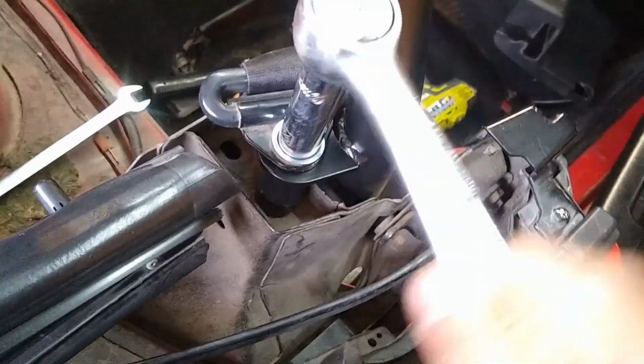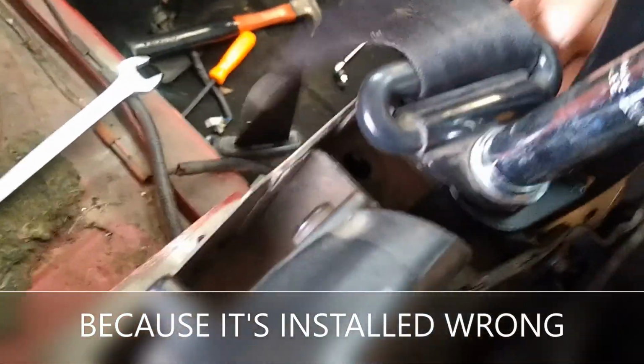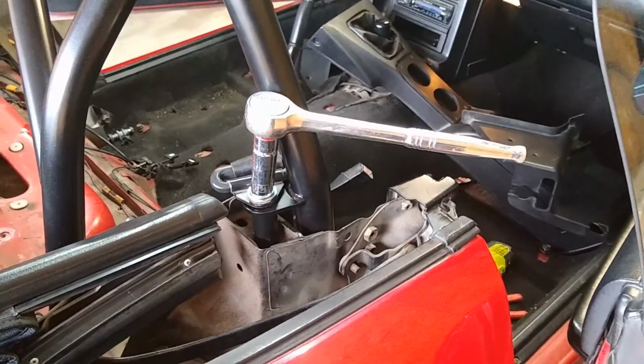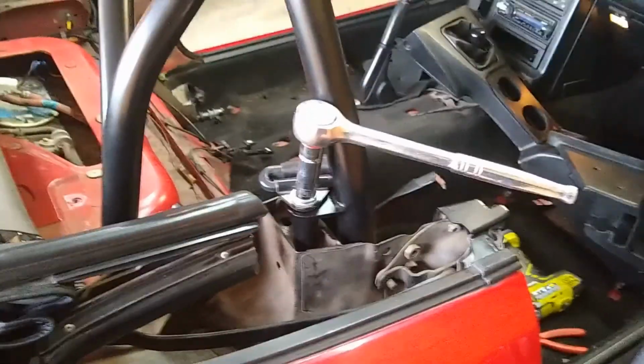But anyways, I'm going to get this kind of down there. Same thing, I'm not going to go too tight on either side, just get it started. And you do want to put your seat belt through there with this little dish washer. What that does is allow the seatbelt to still move. I am going to have some limited travel here, I'm noticing, and a little resistance pulling the belt out. So we'll see. Might need to tweak that, or I might have frigged it up, but all in due time, we'll find out. So, like I said, I'm going to keep popping this together, then the next one we will be drilling.